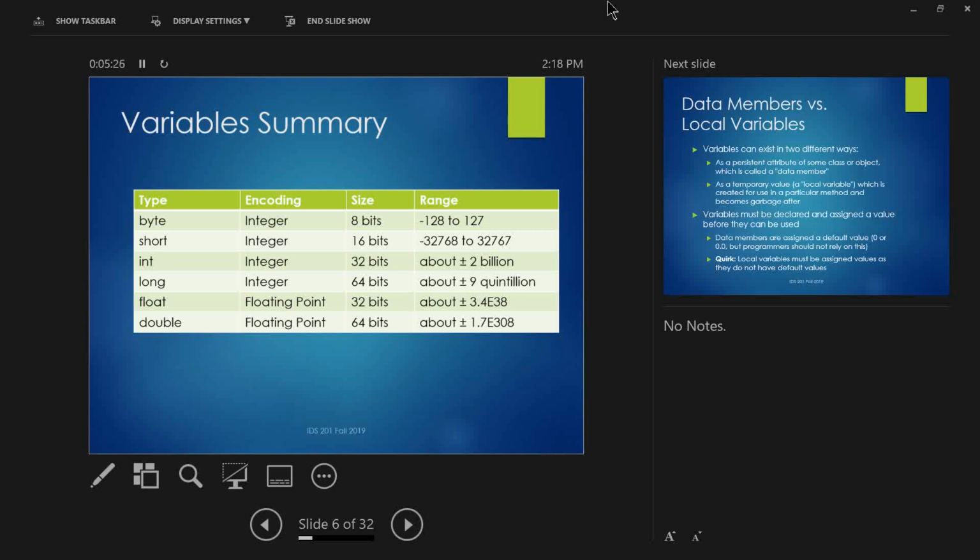Questions on any? Are we good? Yes. Why would you use long in place of double? Because you need the decimal part. Long is an integer. Why would you use the integer if the double can represent that integer? Oh, because it computes faster. Even though they take the same amount of storage space?